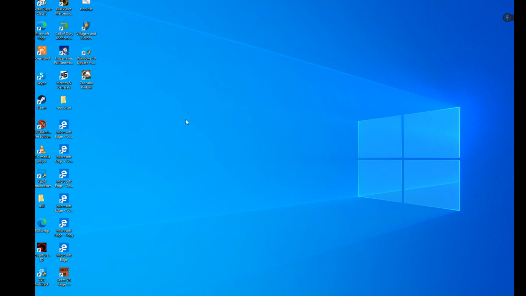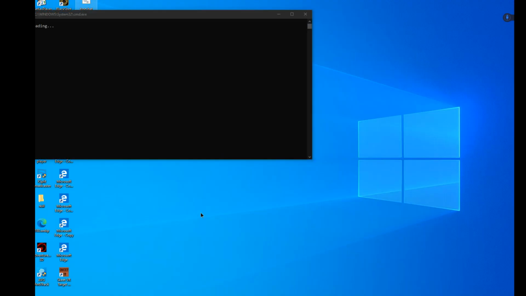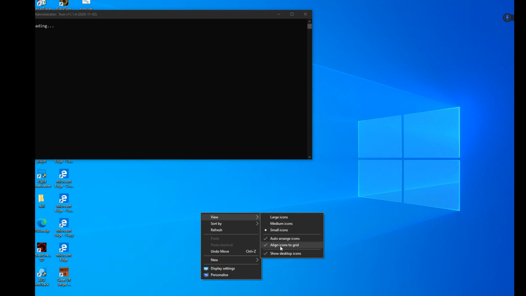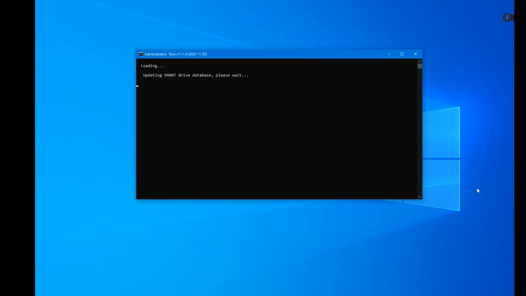Okay, so it's finished. I've downloaded it and I've closed my browser. The next thing I want to do is go to the batch file, right click on it and run it as an administrator. While I'm doing that, I can hide my desktop icons. So this is how you run it. Once you've got it on your computer, you can quite happily disconnect it from the internet, but I would recommend leaving your computer connected. We're starting to go through the processes here.